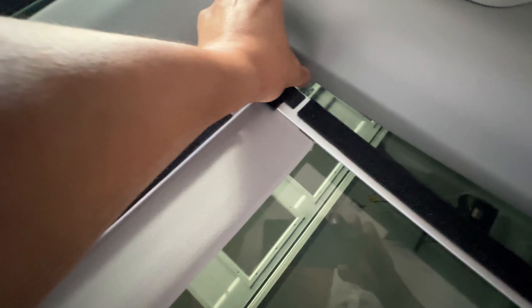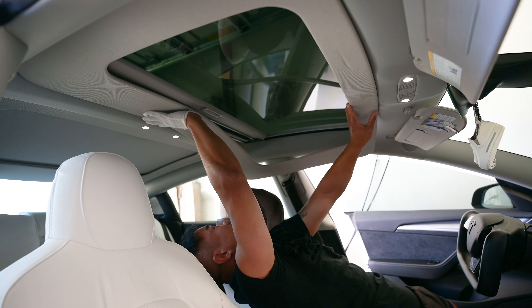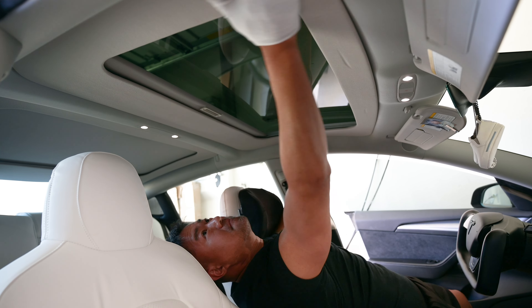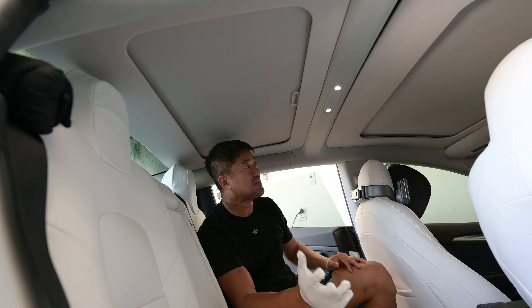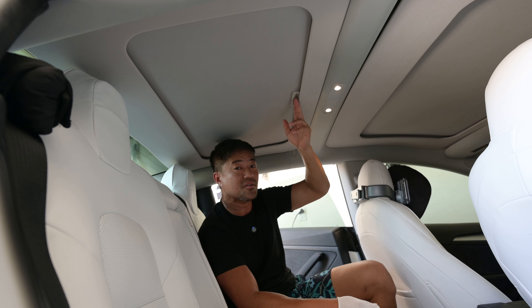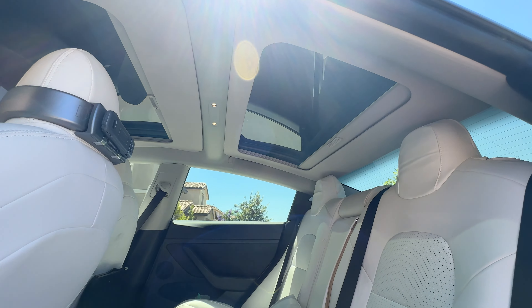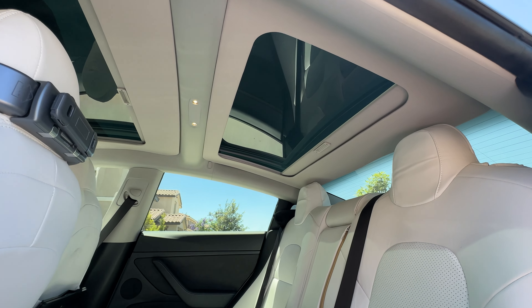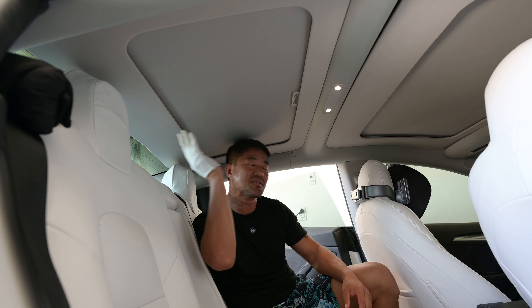Just using my fingers to lock it in place as much as it can go, same thing on the other side. As you can see, it is a bit tiring to install just because of the awkward position, but it's the easiest install if you're comfortable — you slide things in and screw things up. You can leave it on throughout the whole year, though I do take them off in winter because I love that open glass. If you want to remove it, just pull the velcro, two screws, and pull it off.